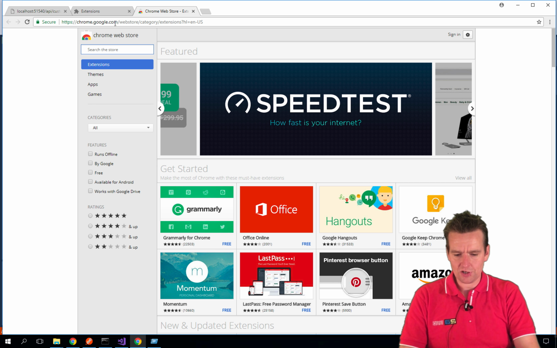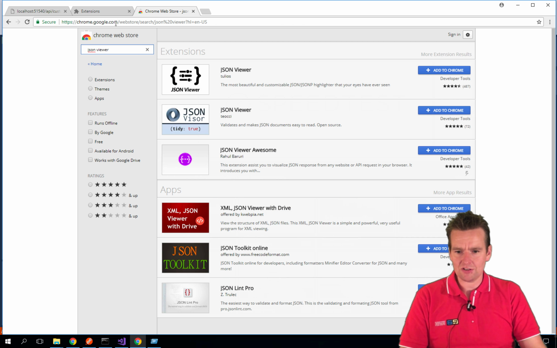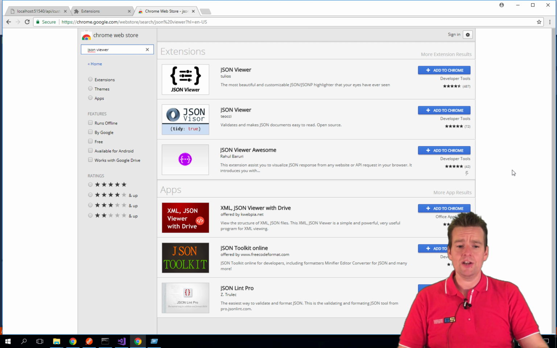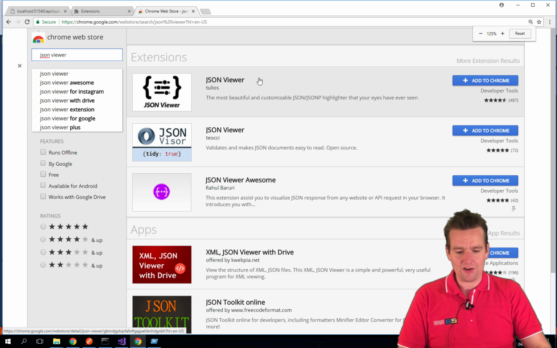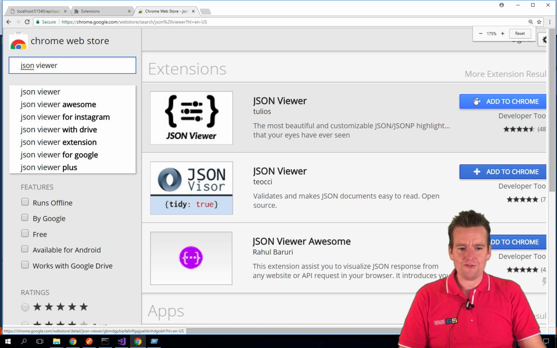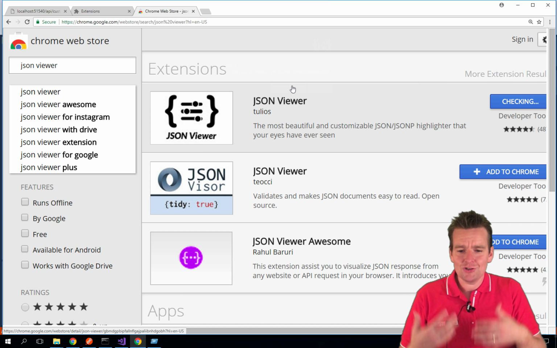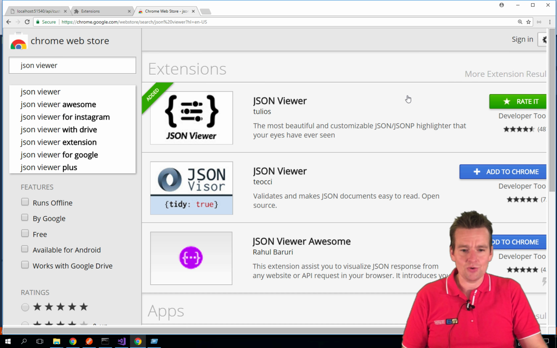And then I search for JSON Viewer like this. So I'll find some kind of JSON Viewer, and there's a lot to pick from. You can probably find a lot more than what I found right here, but I'm going to add this one, the JSON Viewer right here. This is not a favorite or anything. It's just the first one I found, and I feel it's kind of a good viewer. So you can pick your own. And again, they exist for all the different browsers. So go and find another one if you want to in your browser.